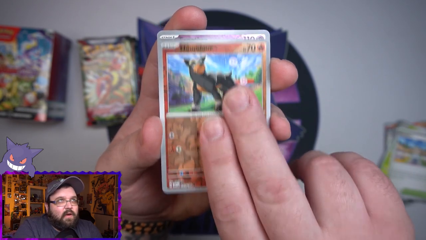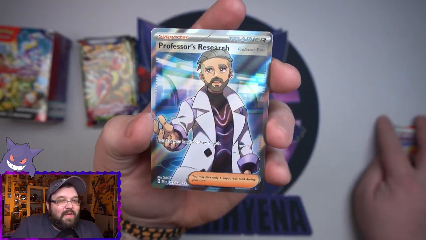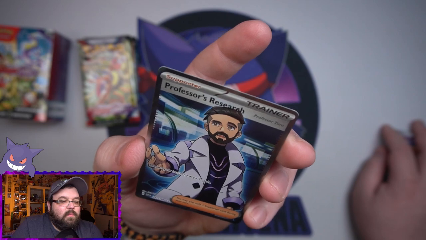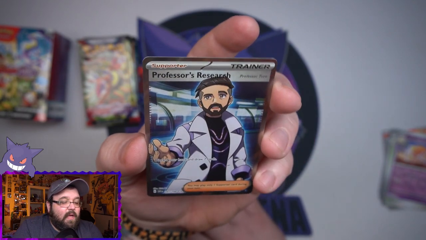We have got a reverse Houndour, a reverse Karen, and... Okay. Professor's Research, full art. There we go. I like that. It's the dude, Turo. Is that his name? Turo? We're going to go with Turo. We got Mecha Daddy there. Not a bad hit. Not a bad hit.